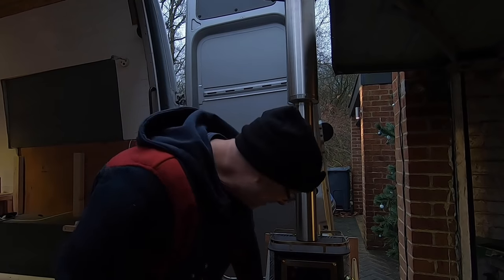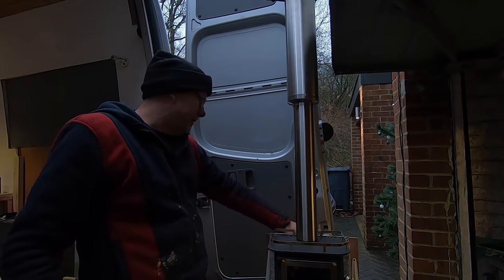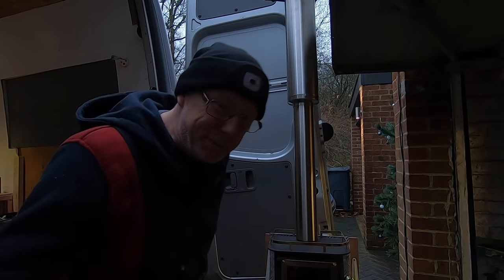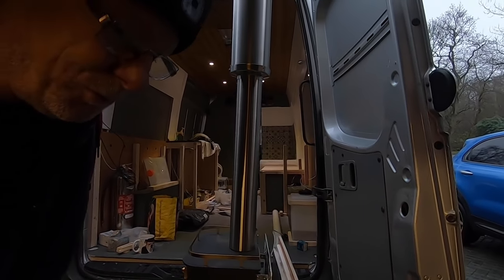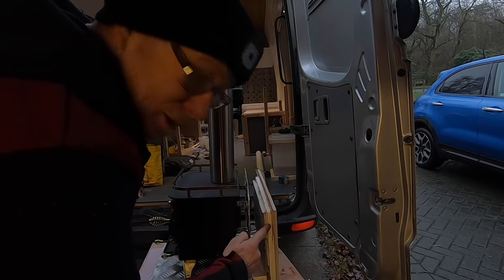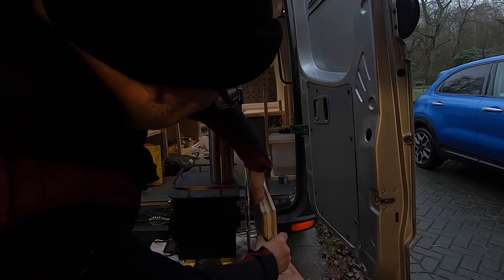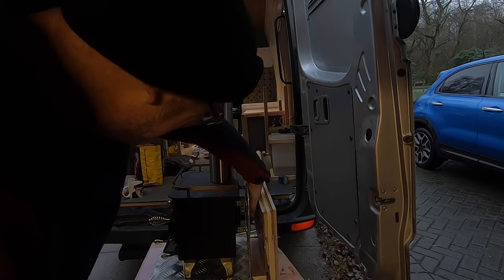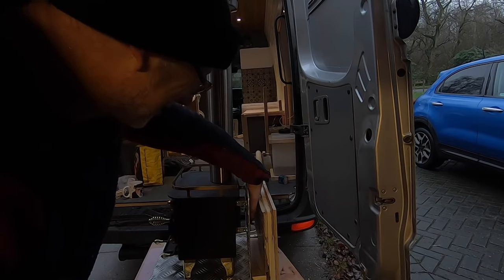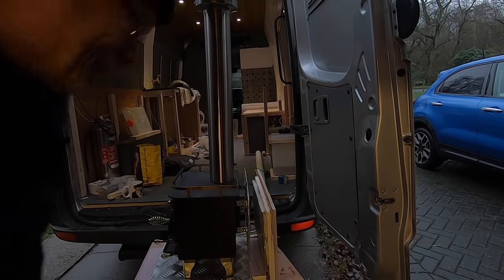I can even put my hand under this still, and this has been going for at least five hours. I'll take you around the side so you can see what I mean about the tiles around the back. I've made a mock-up of my back wall, my bulkhead — I've got my tiles, my insulation board, and that's my plywood bulkhead. That is not warm at all — actually that is cold to touch. This on the other hand — it's been burning for five hours — I don't think I've got anything to worry about at all.